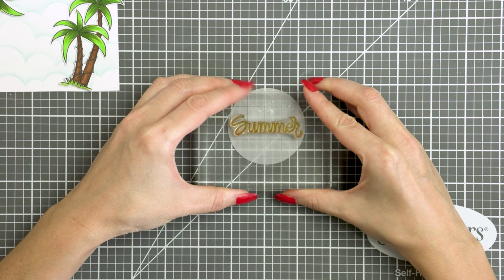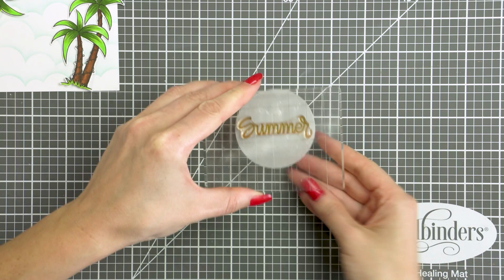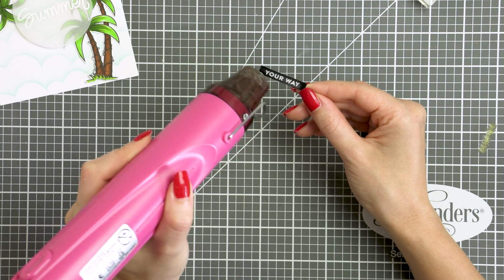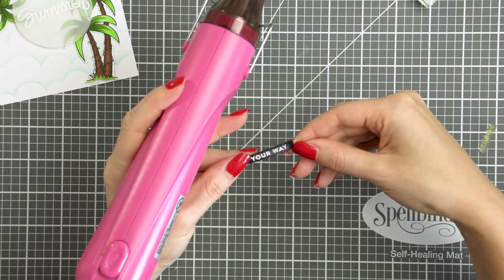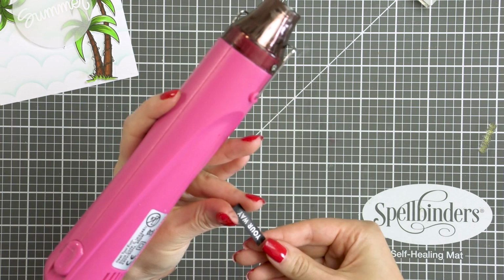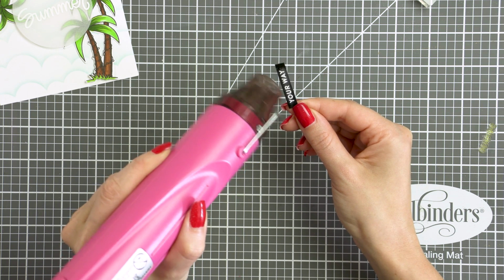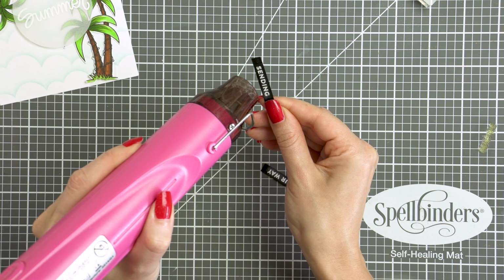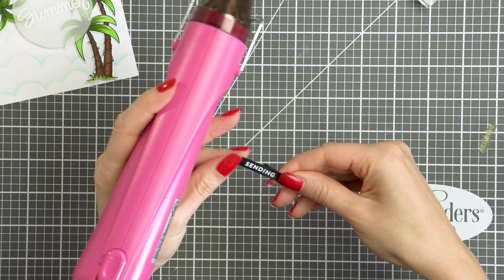So here I'm using my anti-static powder tool, inking up my images with the Versamark ink, and stamping. I'm also heat embossing Sending and Your Way using the same white detail embossing powder, but this time I'm heat embossing those onto black cardstock. And what's awesome about this 4 Seasons Sayings stamp set is you can build your own sentiments for the 4 seasons. So it's a nice set to have and use all year round.